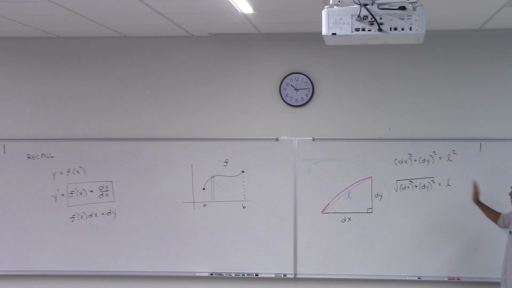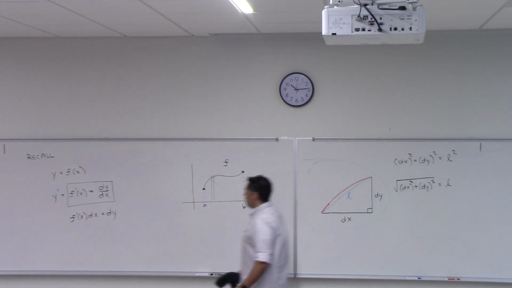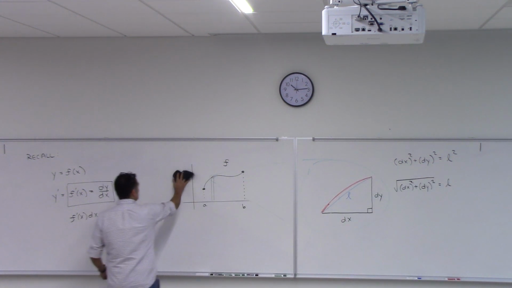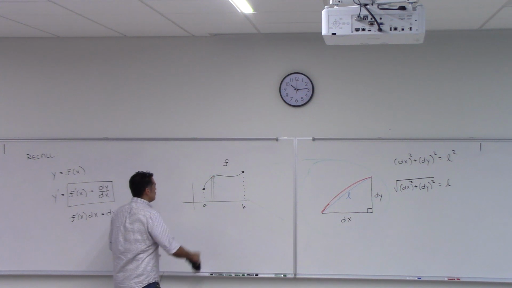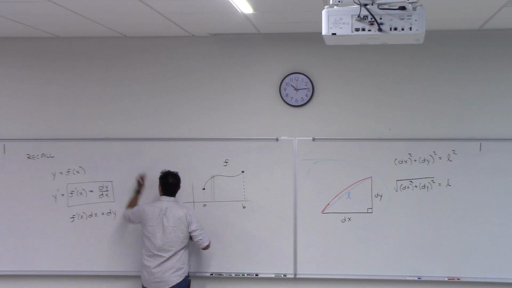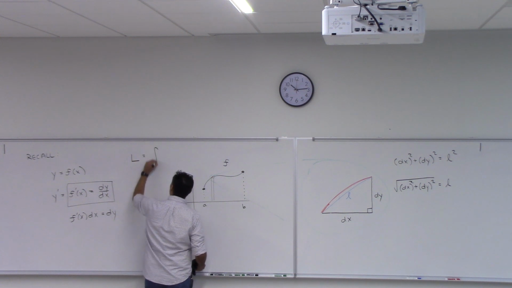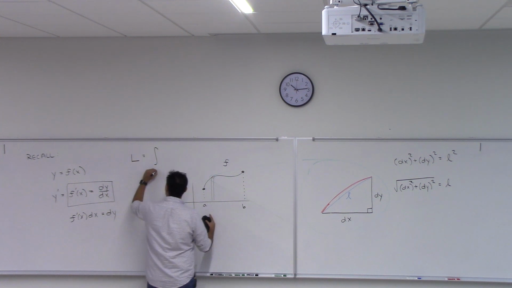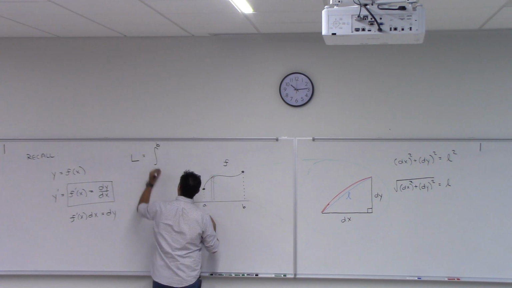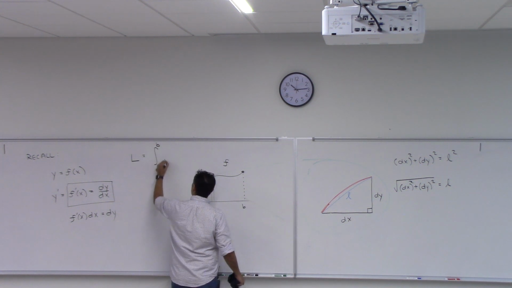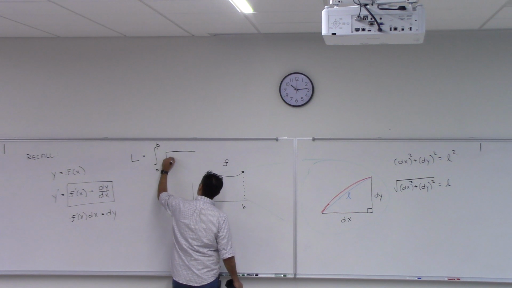All right, so we got a formula for L. And so what we want to do is add these up, right? We want to add up this formula right here. So I know that I'm going to bring in the integral. I don't want to erase that. Let me put it here. So if I want the true length of the entire curve, L, then I'm going to need to add up, so integral. I'm going to start at A, end at B, and add up a bunch of those, right? That formula.